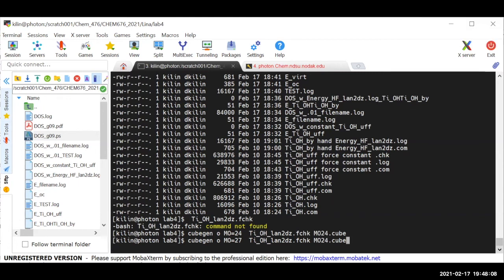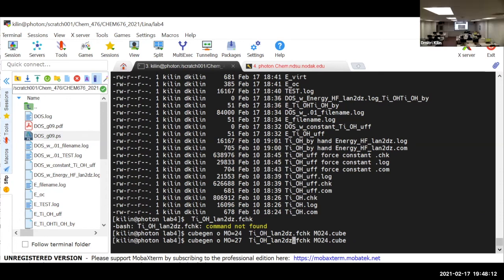Sorry. If it is 27 here, at the end of the line it should be 27 as well. Otherwise, it will be a big mess. Hit enter. If you give different names for orbitals, it is a good thing to deceive a spy, but it will not help your work.